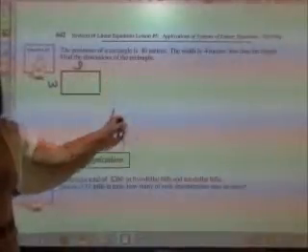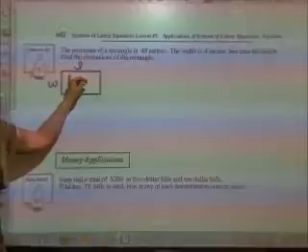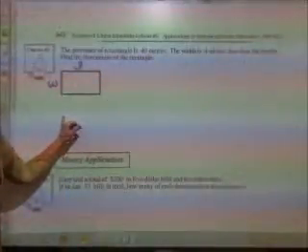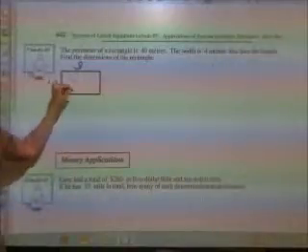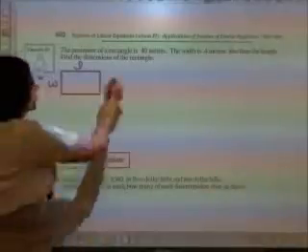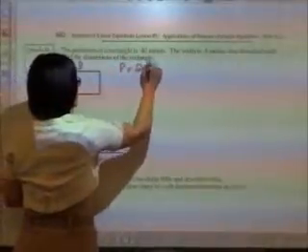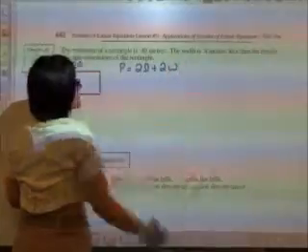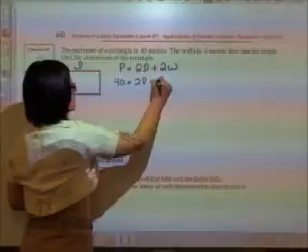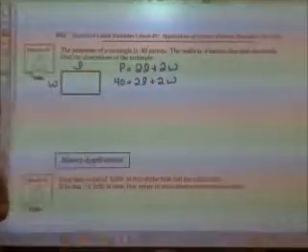So if I walk around the outside, what would I be doing with these numbers to figure out the total distance around the rectangle? Adding them. So how many widths do I add? And how many lengths do I have? So my perimeter is 2 of the lengths and 2 of the widths. And my perimeter is 40. So there's one of my equations. 40 is equal to 2 of those lengths and 2 of those widths.